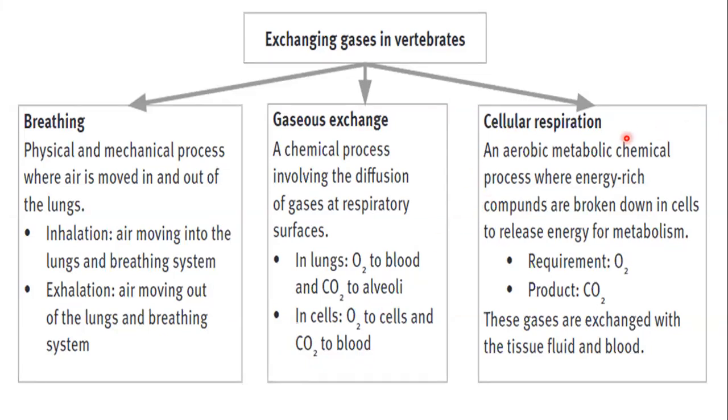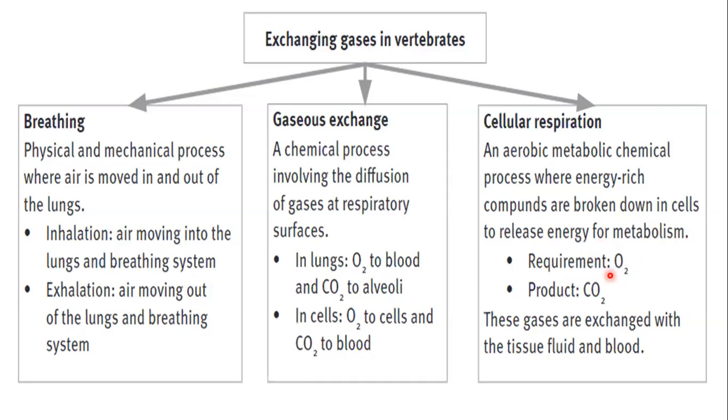And then cellular respiration is an aerobic metabolic chemical process. Why aerobic? Aerobic means there's an involvement of oxygen. Whenever you see the word aerobic, just know there's oxygen involved in that process. In this metabolic process, energy-rich compounds, the sugar, the glucose, are broken down in the cells to release energy for metabolism.